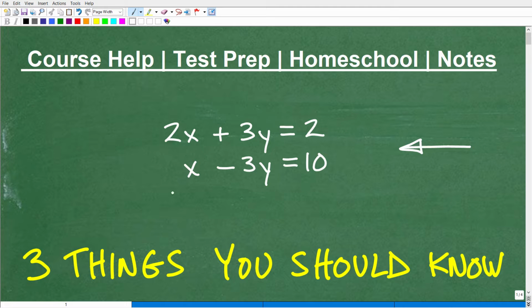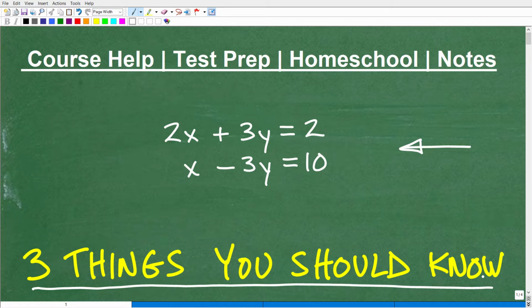Now, I'm being kind of vague about this because you should know at least three things about this problem. Okay, so think about it for a quick second. If you're like, oh, I know what this is, well, put down what you do know and anything else you can think of in the comments section about this particular problem. Now, of course, I'm going to solve this problem, but really what I want to do is cover three main concepts you should know about what's going on here.